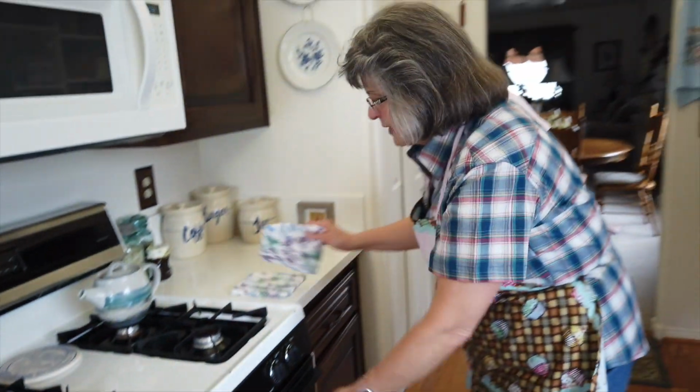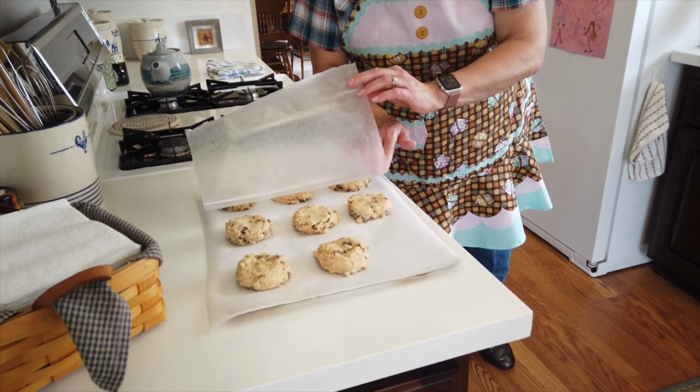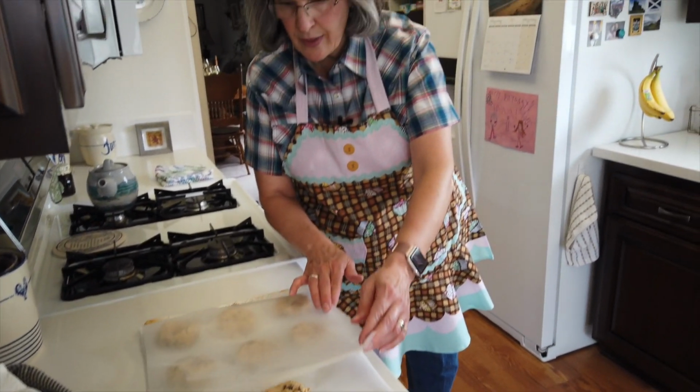And I went ahead and made the rest of the cookies. They're here on my other cookie sheet ready to be thrown in the oven when these come out. And my yield, because I use such a big scoop, that's my ice cream scoop, I'm going to end up with 20 cookies. These are kind of the size you get at the mall, at the bake shop. I'm a fan, and you wouldn't believe how that pinch of cinnamon has changed the smell of these cookies as they're baking. We're big fans of the smell.